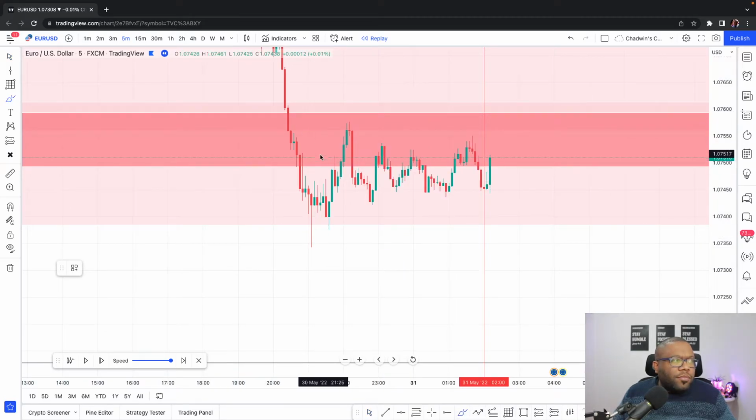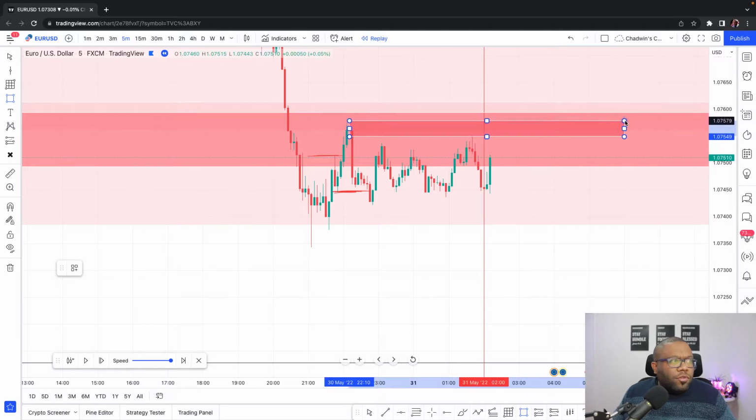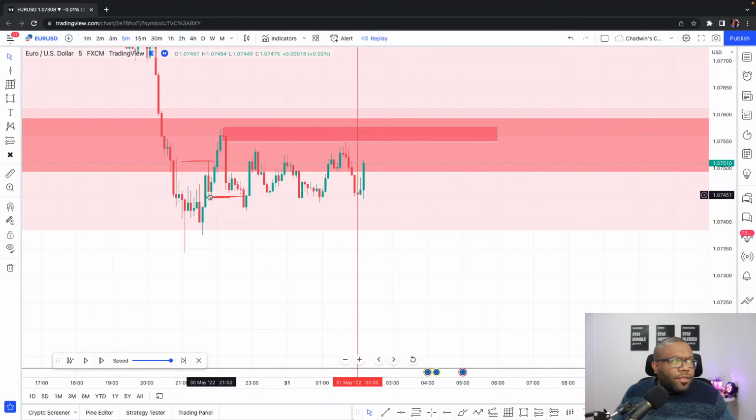Now that we're on the 5-minute, the time frame that we want to be trading, we've seen there was a stop, there was a break, and we really had two zones. This one was taken already, so the only one left over was this one over here, right? And I think we actually tapped into it right before the actual open, so it looks like it's gone in over here. Let's just see if we get another tap. I don't think we do.